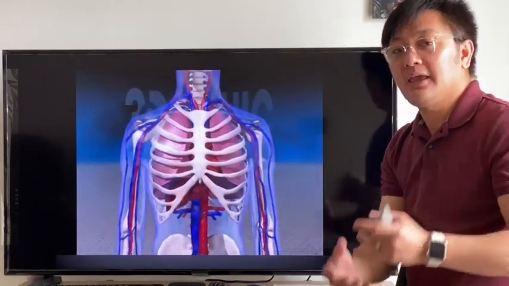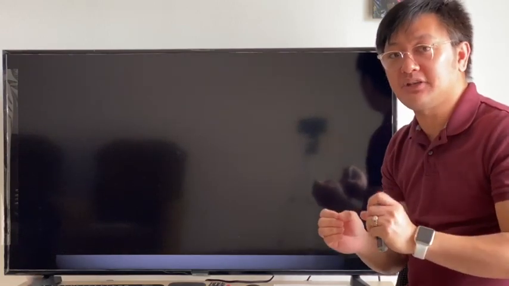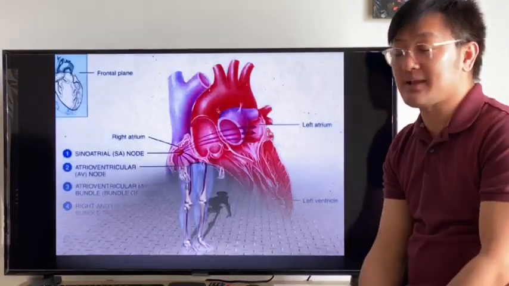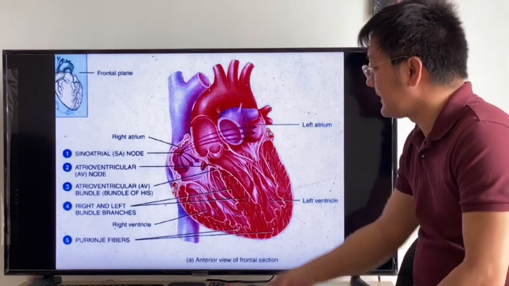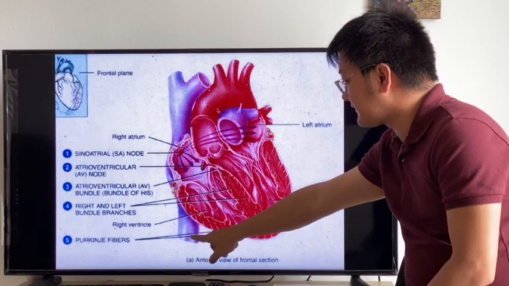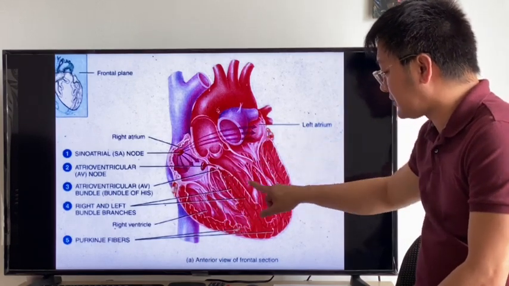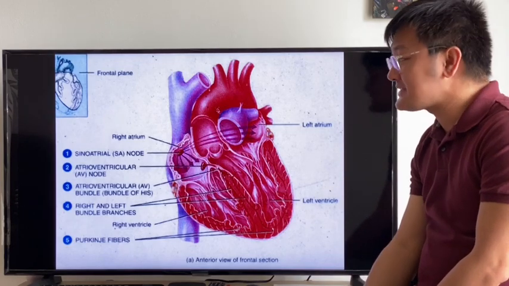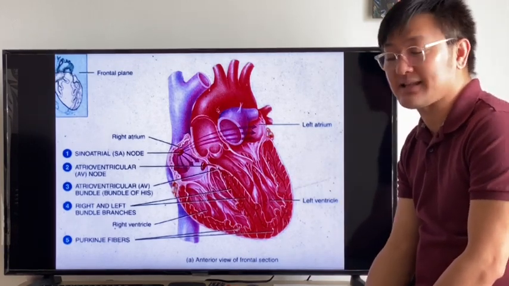So that's it. In order for the heart to pump, to contract, there is a series of electrical activities happening inside. This is the concept you need to understand to appreciate electrocardiography, the conduction system in the heart. Let's identify the structures first: superior vena cava, inferior vena cava, right atrium, left atrium, right ventricle, left ventricle. So this is the flow of our impulse transmission, or conduction system.